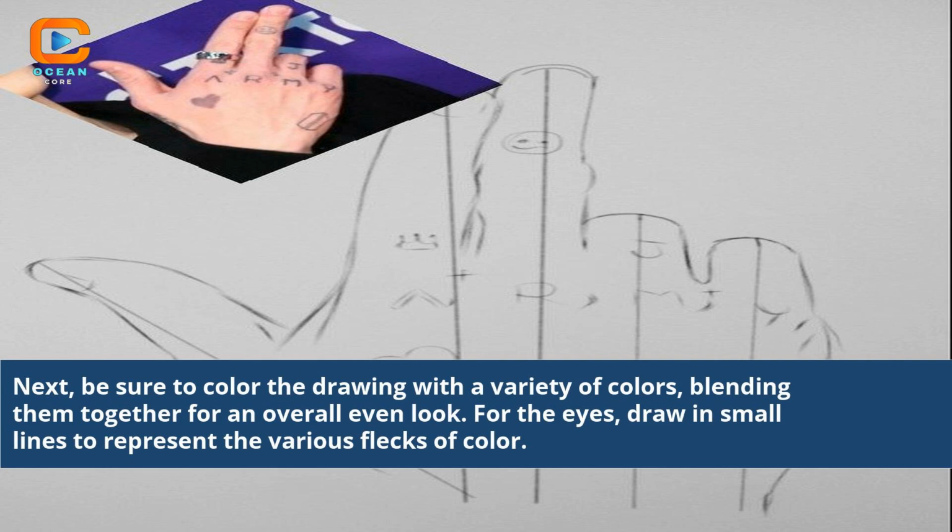Next, be sure to color the drawing with a variety of colors, blending them together for an overall even look. For the eyes, draw in small lines to represent the various flecks of color.